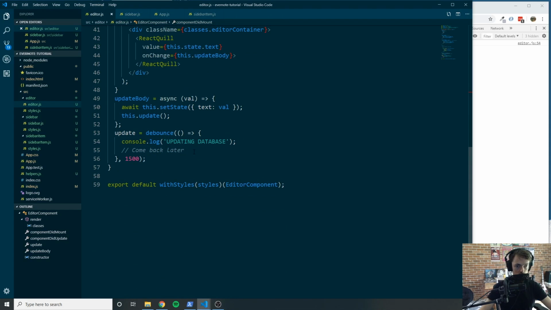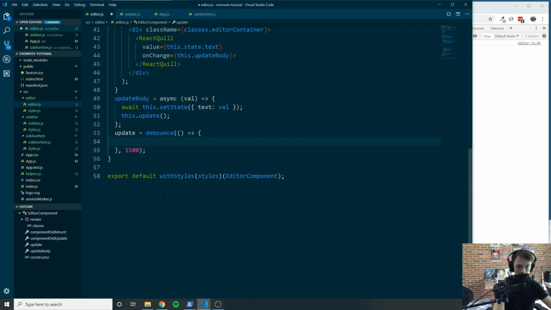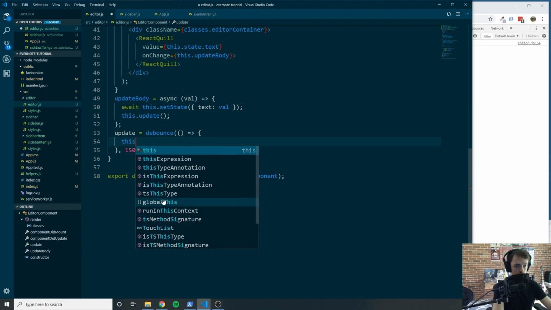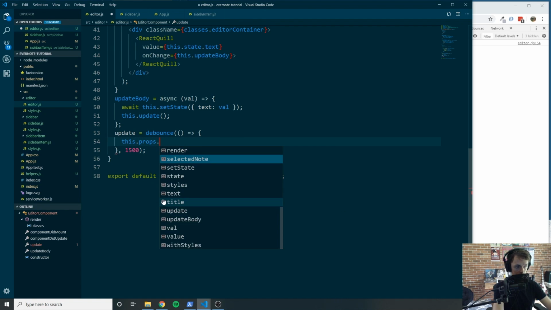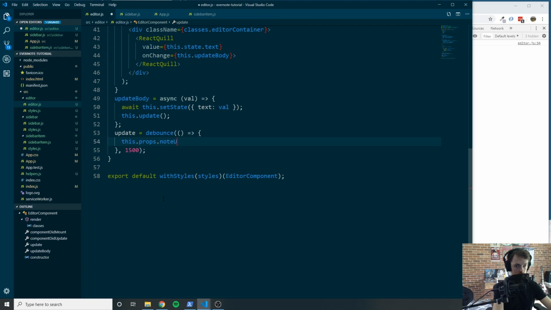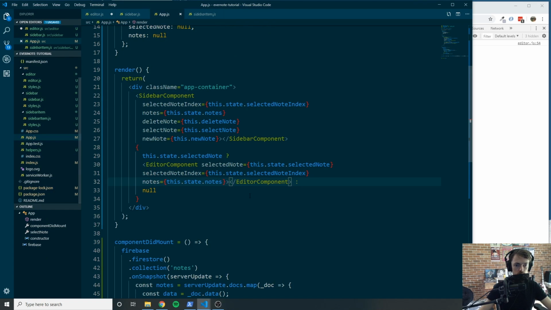The only other thing we need to do inside of the editor component is implement our update function. So instead of logging, let's call this.props.noteUpdate. Is that what we called it? Let me go back to the app.js file. Looks like we forgot to add that.